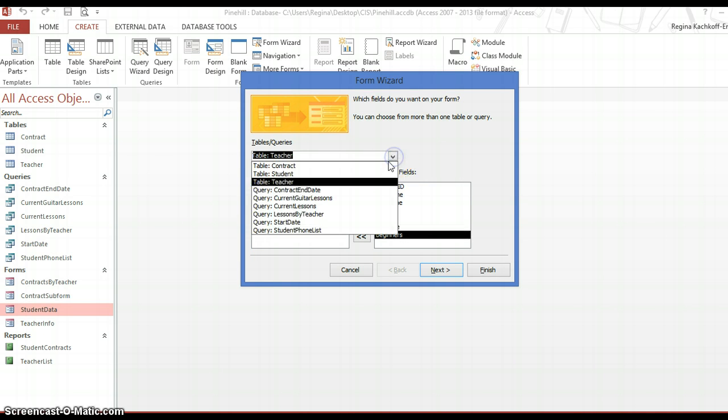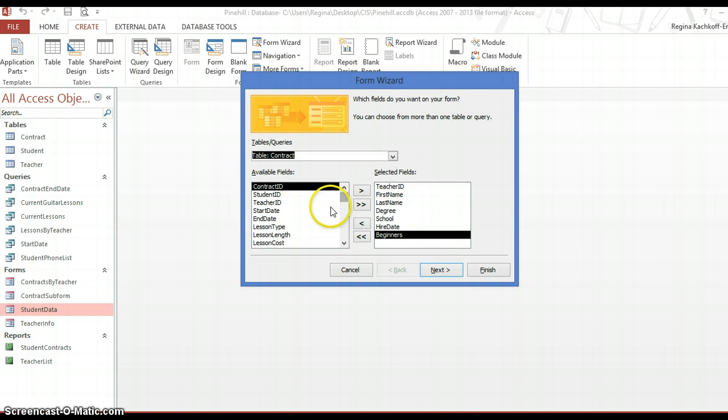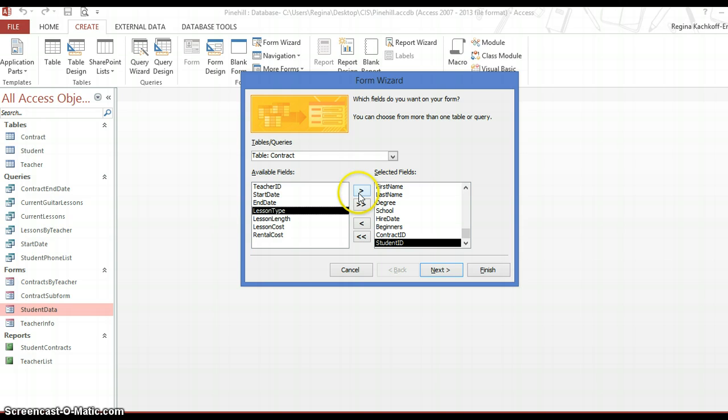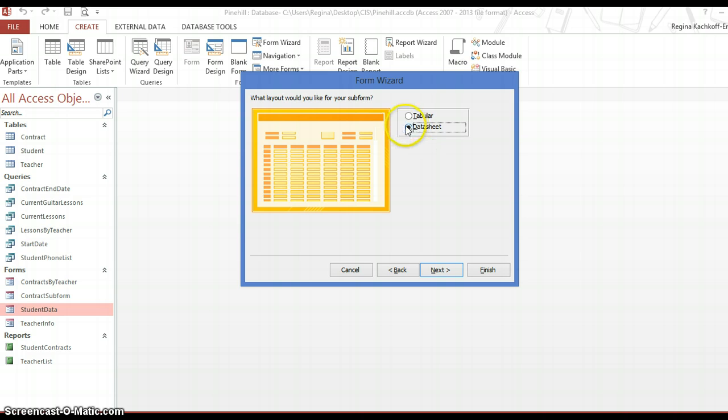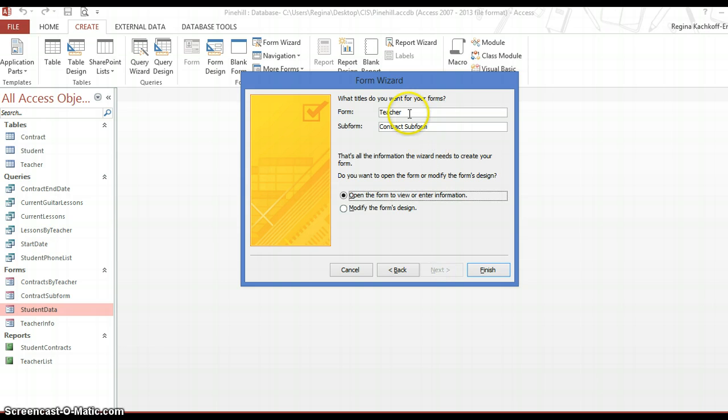Our subform is going to be the contract table, and from the contract table we only want contract ID, student ID, and lesson type. So we go ahead and click Next, and as you can see, it already kind of separates the information. We hit Next. Now we want it in datasheet layout, and here we changed this to contracts by teacher.